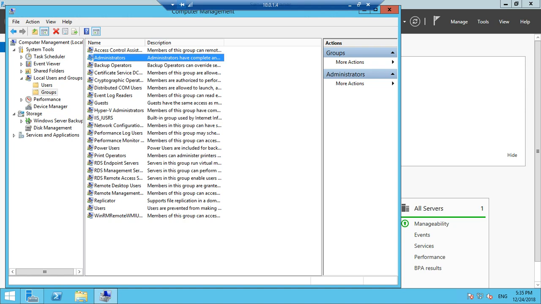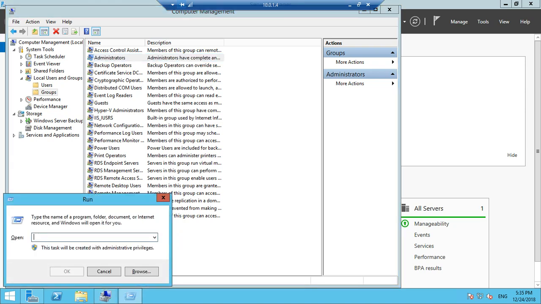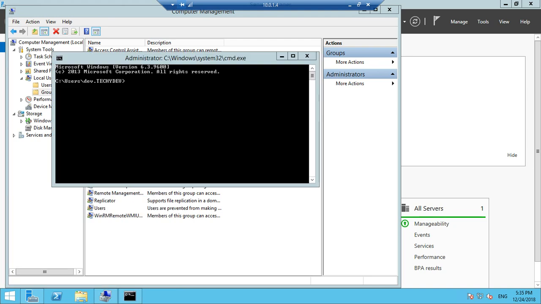Here also we have to run gpupdate. Sorry, it's not writing. Let's wait for this policy to be updated.